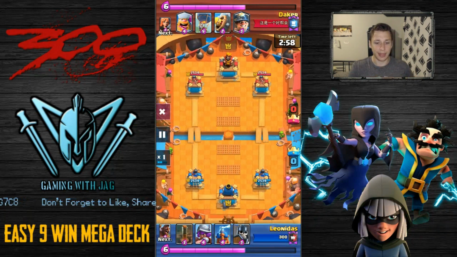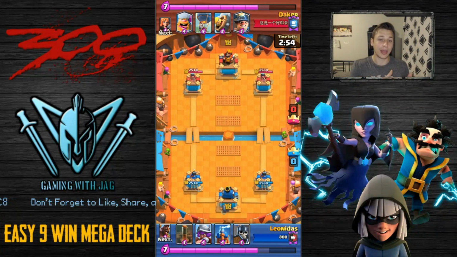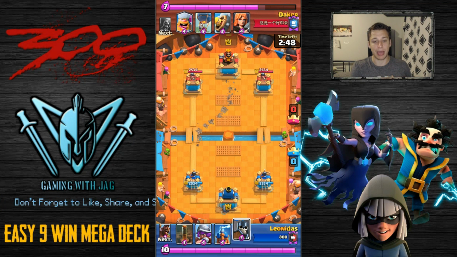So here's the first replay. As you can see, I have the Musketeer, the Tesla, the Guards, the Earthquake, and the Hog in the deck. And as far as the deck goes, you're also going to have Miner, which is a win condition, and I believe you got Battle Ram as well.